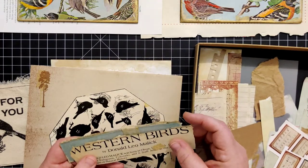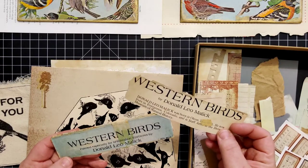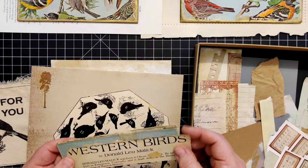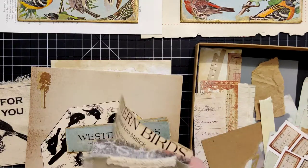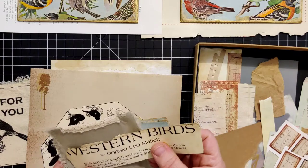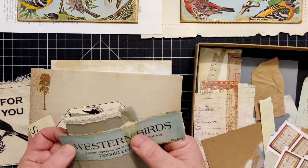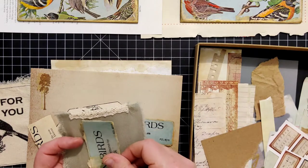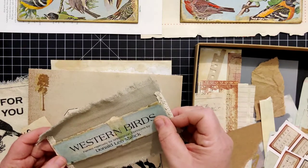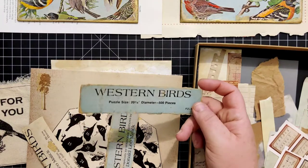You know, I almost hate to cover up the birds on the cover with this. I don't know how I can make it work because this is awfully big and there's really not a lot of room. What if we did, we're getting real creative now, guys. What if we did this? It's not going to fit. Or that's not going to fit either. How wide is this? Western. This would fit like this, though. Okay, well, we've got some ideas. There's a little spine action happening here. Oh, and there's still this.